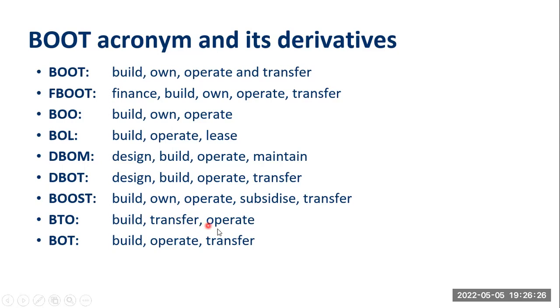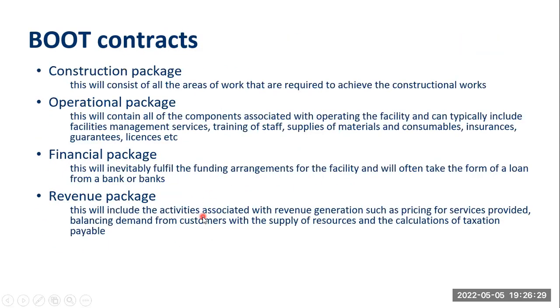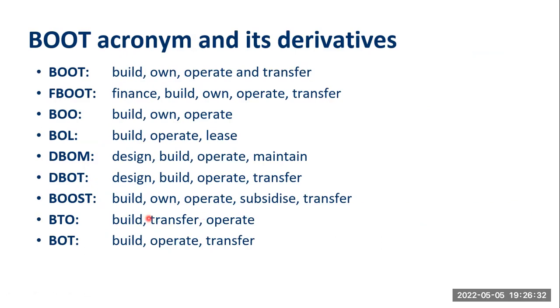BTO. After building, you transfer it to the client before you operate it. So the client will now have the deliverable. Then they can contract you to operate it for them, because they may not be able to operate it. Sometimes, like some complicated aircraft, after it's built, it is sent back to the owners. But if the owners cannot operate it, the one who built the aircraft will send their people to come and operate it for a while, and then they can train the client's people to be able to operate it, and they can give it to them.